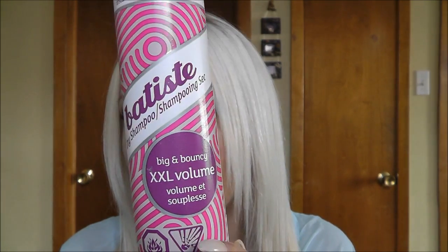The next is a dry shampoo. This one is one that Beautyzine turned me on to — it is the Batiste Big and Bouncy XXL Volume. The first time I used this I used it wrong and it swelled all my hair up. I could not get my fingers through it; it was just this big pageant-girl ridiculous hair. So now I'm really careful to section where I need it, spray it just on my roots, and rub it in with my fingers, and it makes my hair so voluminous — it looks like I just washed it. This is definitely the best dry shampoo I've used by them, and the packaging is adorable.